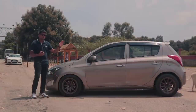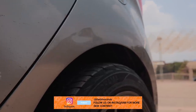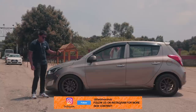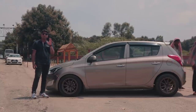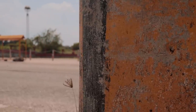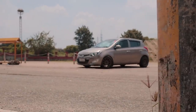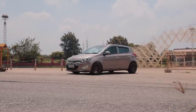First of all, it's sitting on Cobra lowering springs so that the centre of gravity drops down and the car is nice and low and stable when you're taking a corner. Apart from that, it has custom stiffened front dampers done by Engineering Exponents in-house. The rear dampers are from a Hyundai Verna, so there's a little bit of parts-bin switchery going on. It also has a brake pad upgrade from Ferrodo for improved braking performance when you slam on the brakes mid-corner.